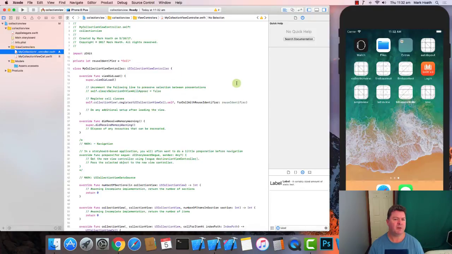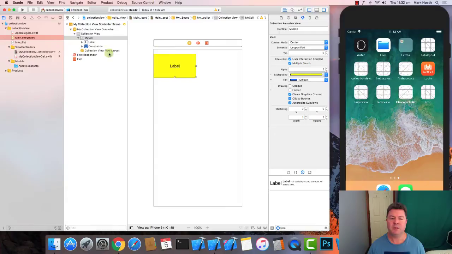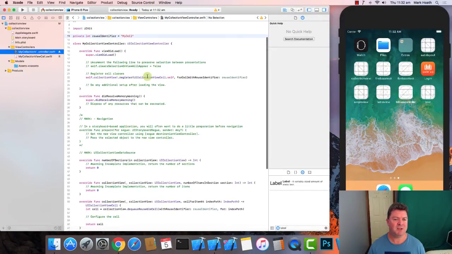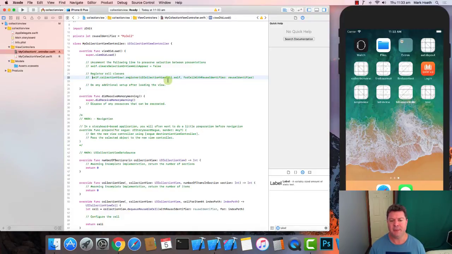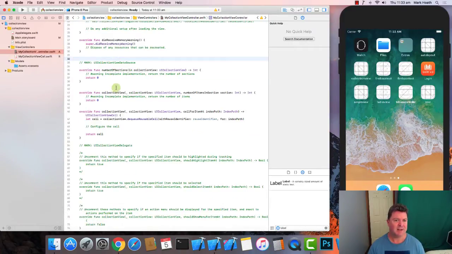Let's look at what the view controller has to say. So we've got this reuse identifier type called cell, and we called it, I think, my cell. Let's check that to make sure it works. My cell, that's correct. And there are some things here. Register cell classes. It's got this self.collectionView.register. Now you might recall back to table views, you don't actually need this line if you're using the storyboard. You only need it if you are doing it in code. So we'll bring that back later. And there's some comments about navigation that we don't need to worry about.